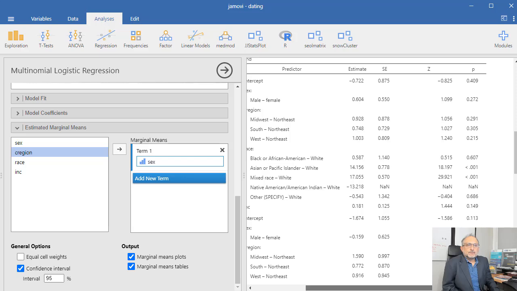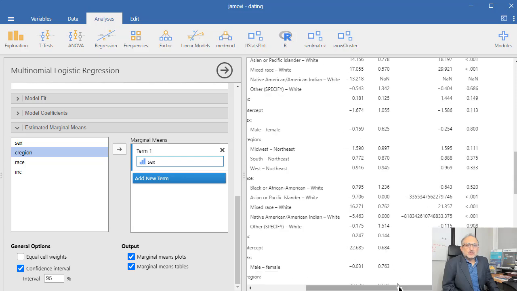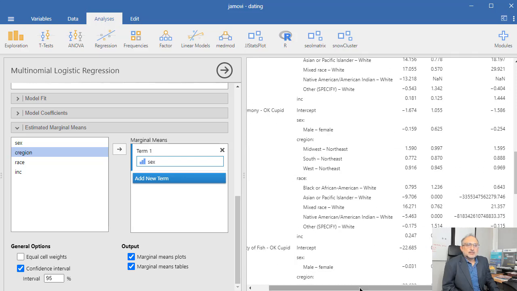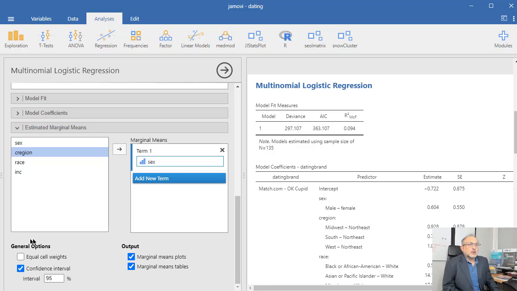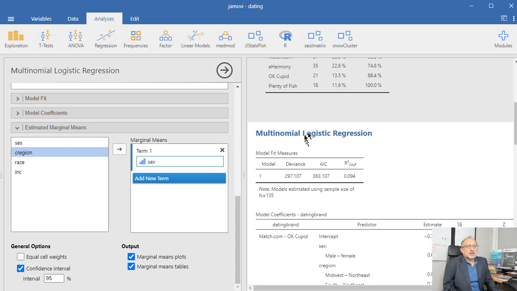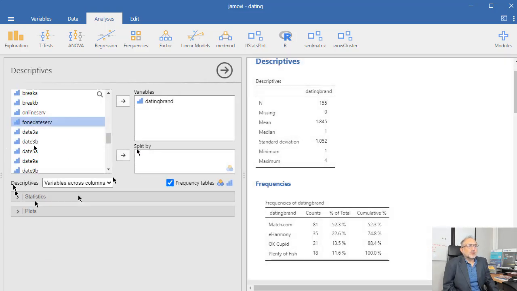Some are. The point is to see how concise this output is and how easy it was to estimate the model. It will also remember how I generated the dialog boxes the next time I click on the output. So I'm going to stop it here.